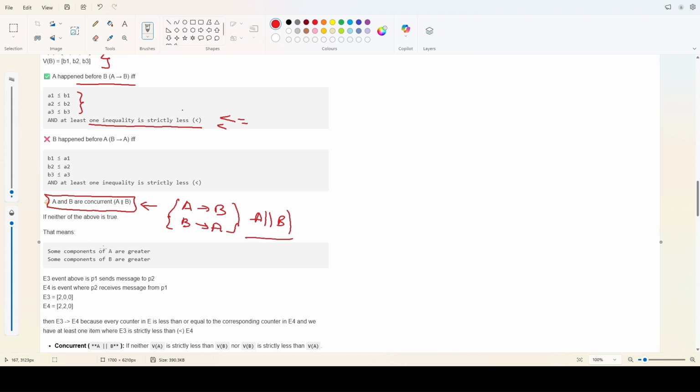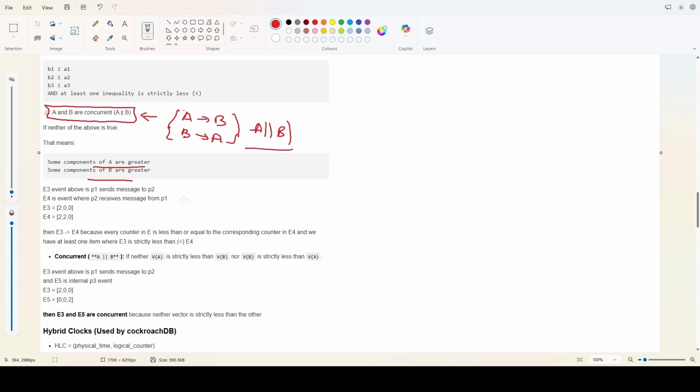Which actually means that some components in A are greater, and some components in B are greater. So we cannot conclusively say that A has happened before B or B has happened before A. So that means A and B are concurrent.